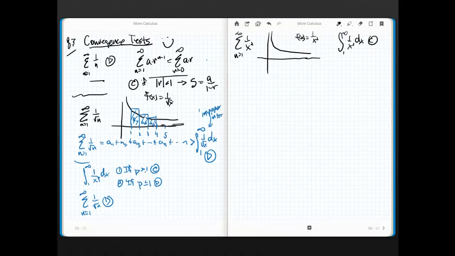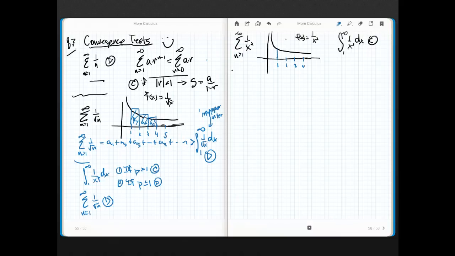If p is greater than 1, which 2 is clearly greater than 1, then we converge, and we proved that way back in the day. Now, I'm going to do something a little bit funky here, but I think you'll think it's pretty cool. Watch. Using exactly the same idea that I did over here, I'm going to put a 1 here, a 2 here, a 3 here, you get the picture, and a 4 here.